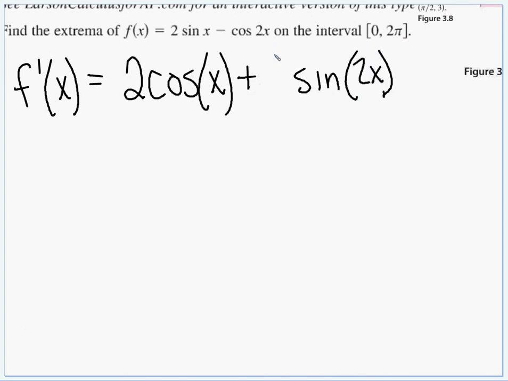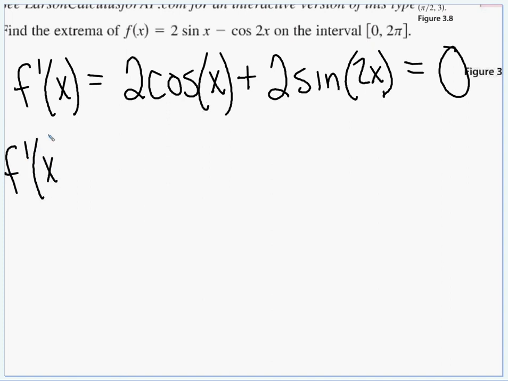And our next step is going to be to set that equal to 0, but we're going to kind of get stuck because we usually have something we can factor and set the factors equal to 0. So we're going to have to dig back into our pre-calc memories. This first term I'll leave in black ink. That's not going to change. That's just 2 cos of x.